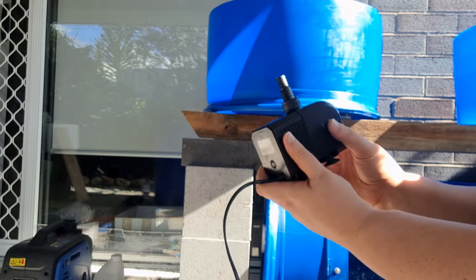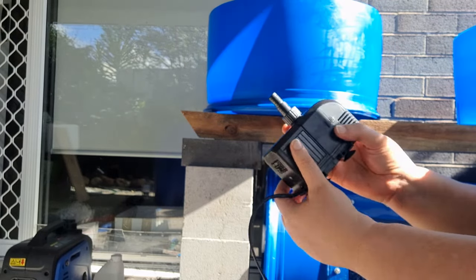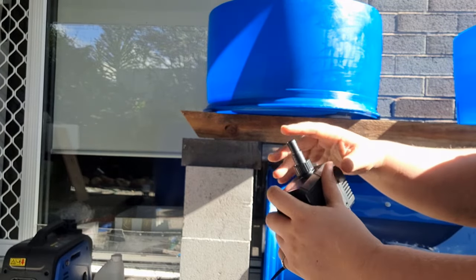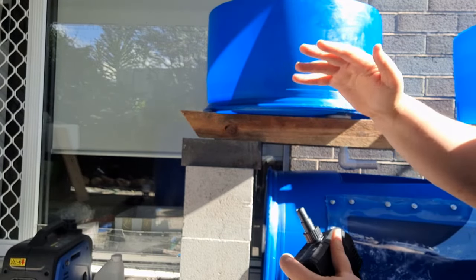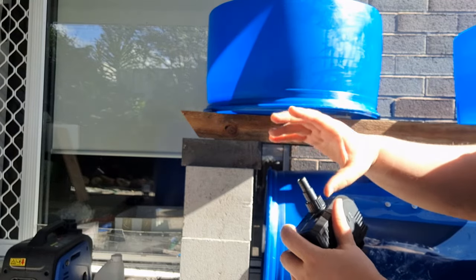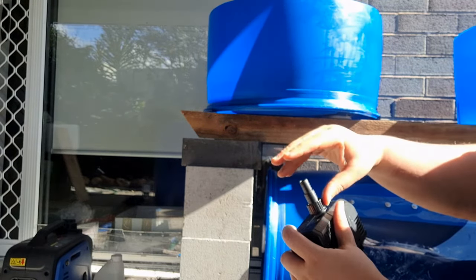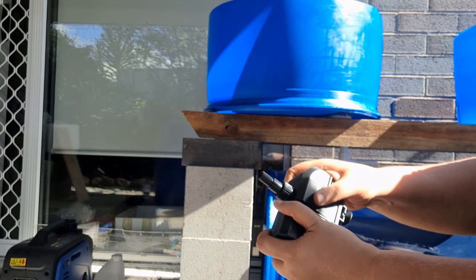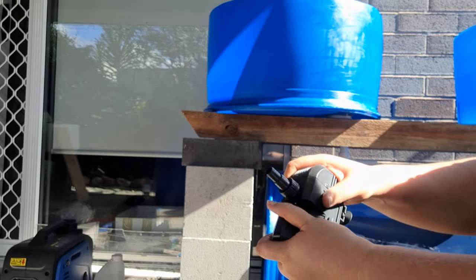Okay, so we have our pump here at the moment. We need to understand how pumps work, and we need to make sure that whatever pump you buy, it's got enough pressure to be able to get up as high. This is called the head height, however high you need it to be pumping. I'm needing this to pump up about a meter, so I had to get a higher flow rate to be able to do that.